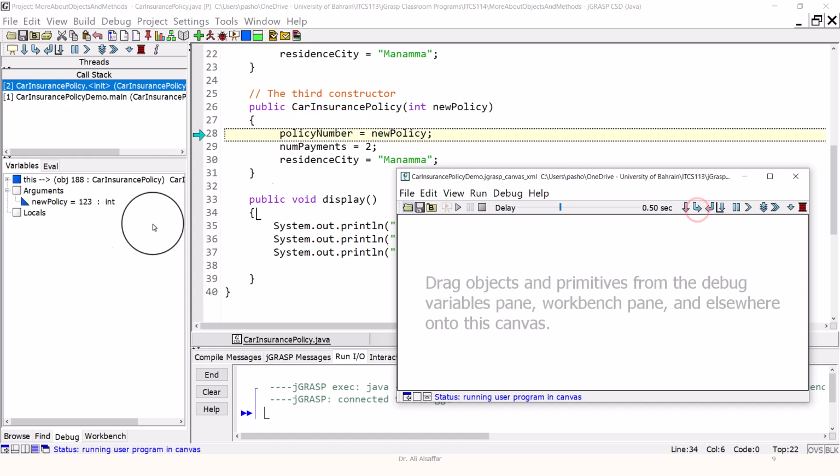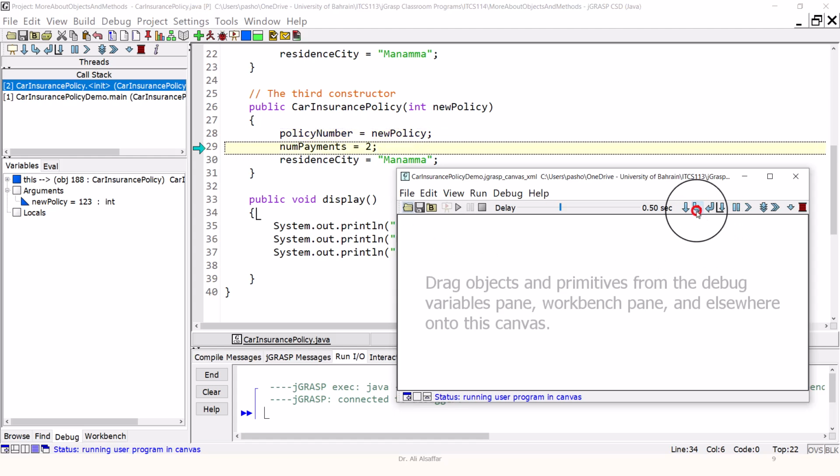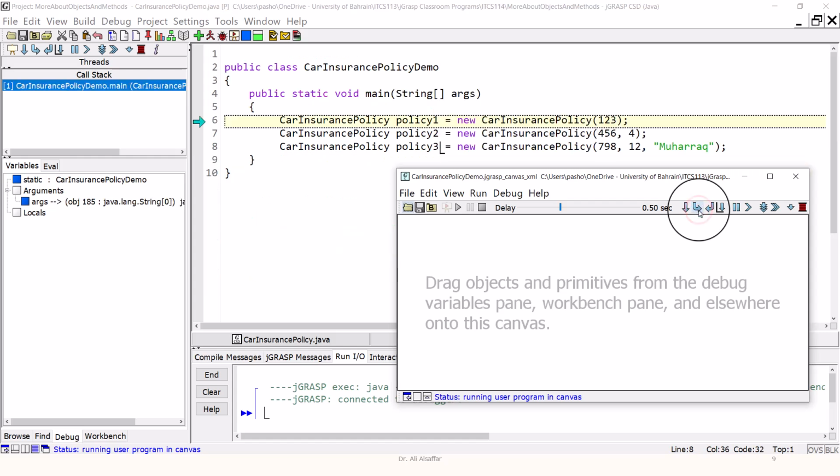So it will put the policy number. So what is the value for the policy number? 123. Look here on the left hand side, and it will save it into policyNumber as the instance variable. And it will put the number of payments 2, which is the default value for number of payments, and it will put Manama as the city of residence, and it will go out.